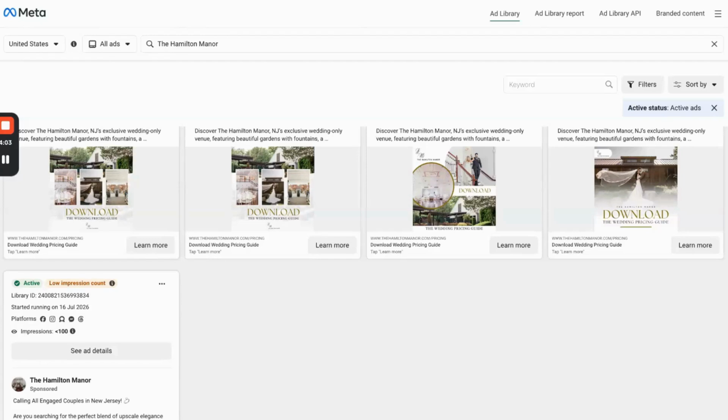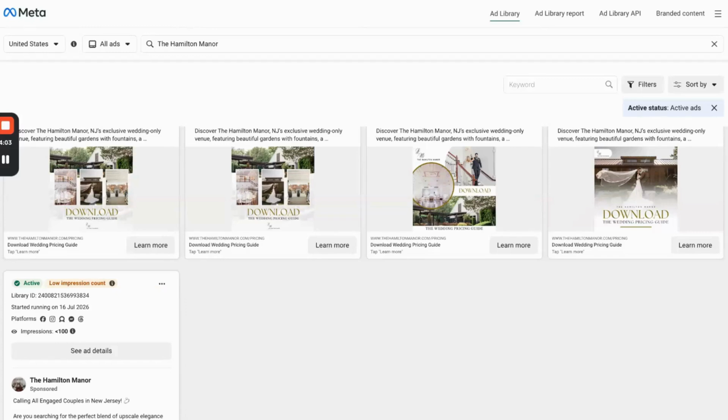Instead of having the pricing guide right on the website with everything there, try to use a contact form or a pricing guide form with just basic information like full name, email, phone number. Get that information and in return send them the pricing guide. This is going to increase your opt-ins by a big number, I would say.